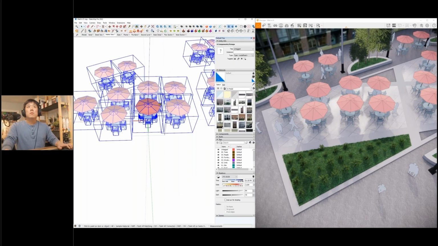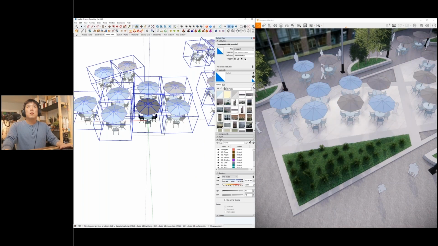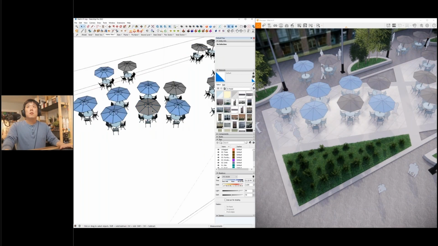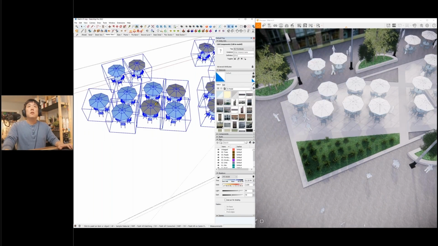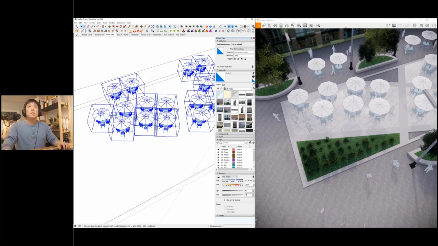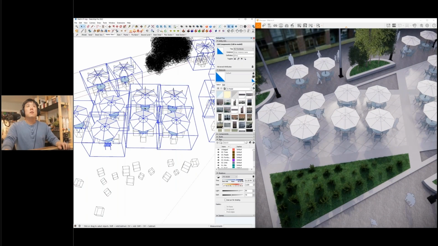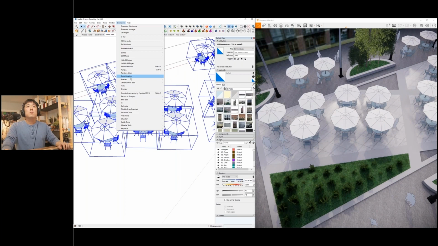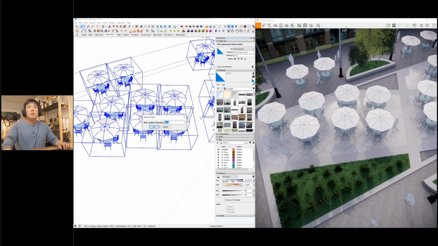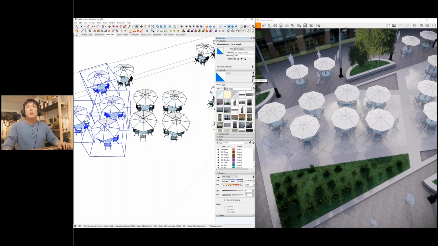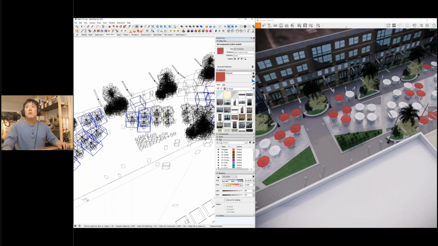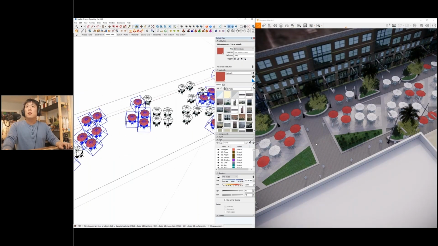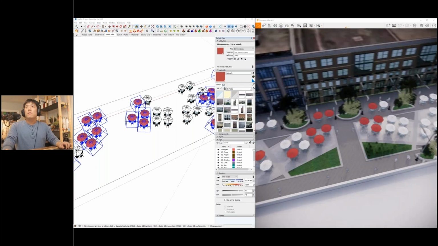Okay. Notice how I have selected half of them and then I have it in different colors. So all of them are white right now in terms of the umbrella color. And then I can go to random select 50% and come up with a different color, so that I can randomly select 50% of them and color them differently so that you can have a different spread of patterns.